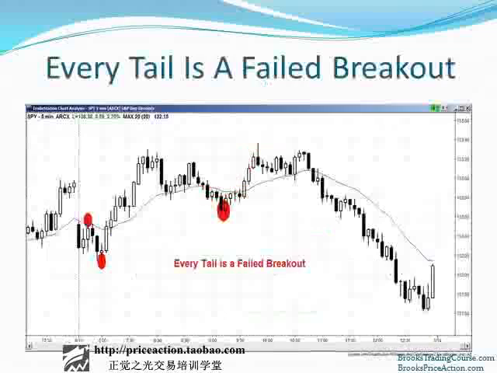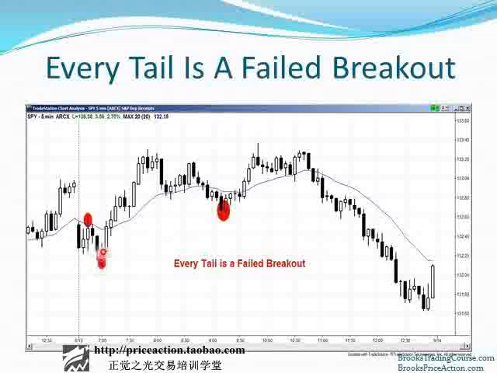Every tail is a failed breakout. So we have a tail at the bottom of the bar. At one point, the close of this bar was down here, below the low of the prior bar. So it was a strong bear bar breaking out below the bottom of the prior bar. But by the time it closed, it closed above the open, and it became a failed breakout. Here's a failed breakout above the top of the developing range. Sometimes you get 2-bar reversals. The tails at the bottom are failed breakout attempts.